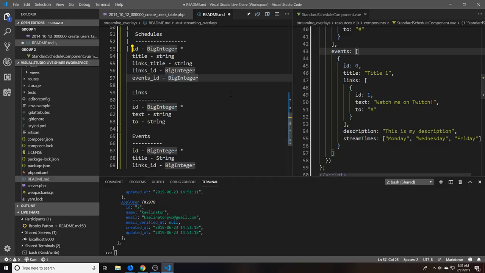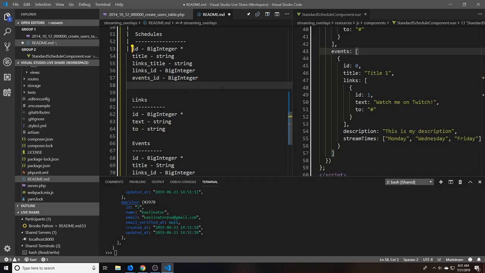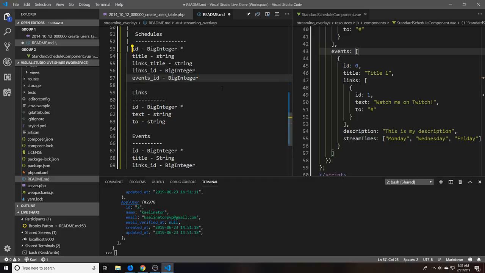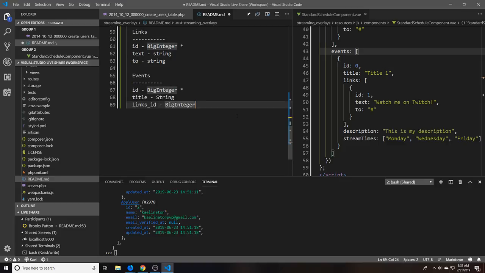Then we could have a, ooh, wait, actually that's an event. An event has a description. So I'm pretty sure that'll just be a big string. I don't know if that's bad practice, but then we'd have the stream times, and we probably also want to make that a reference to the database.